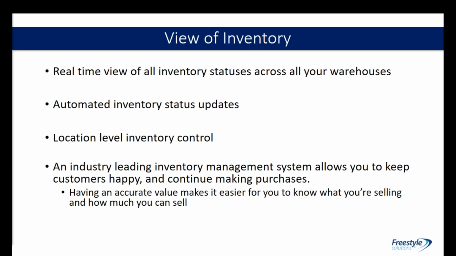We do have location level inventory control. What I mean by that is not only do we look at your overall value, but we show you and break it down, if you have multiple warehouses, by your inventory levels for those warehouses. We have it at the bin level. So if you have multiple bins, what your inventory value is at the bins that you're selling on in that warehouse. If you have an overstock area, what that inventory value is in that overstock area. That way you know that you have inventory to sell at any point in time.